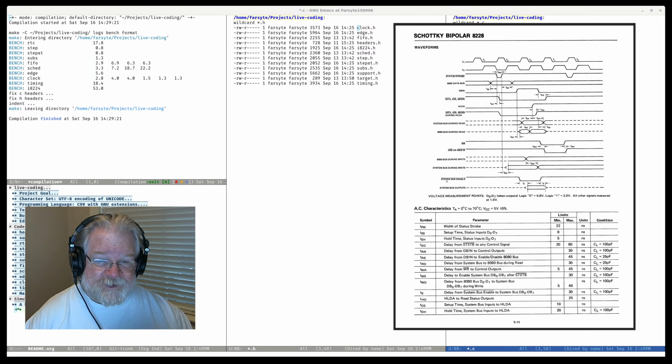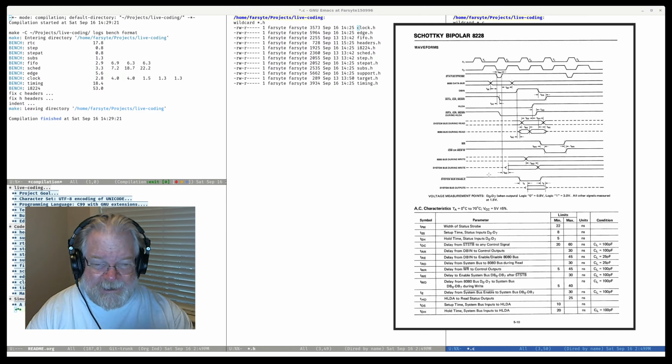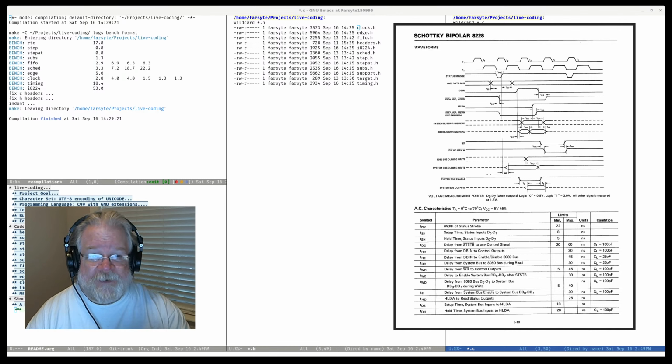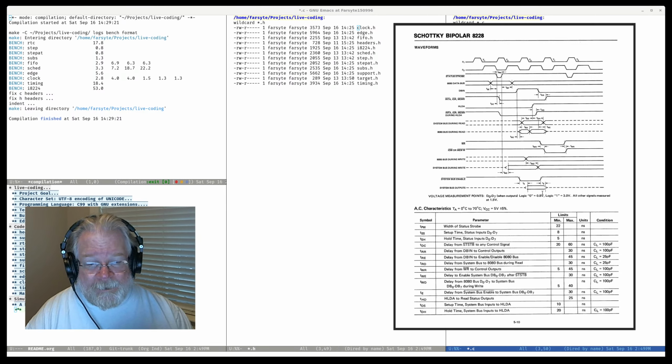Down at the bottom, we have system bus enable. If it's low, we get to wiggle things. If it's high, we're locked out. So system bus enable needs to be low for us to do our work. If it's high, we don't want to change the values of any of our output signals because somebody else is mucking with them. This is a shared control bus, by the way. If it's low, we get to muck with them, which means if it goes low while the control signal is supposed to be set, we need to set the control signal.